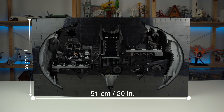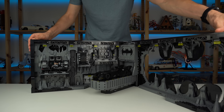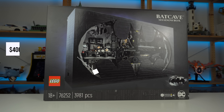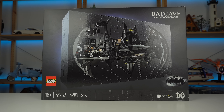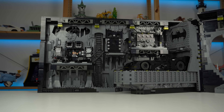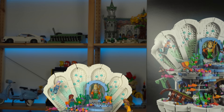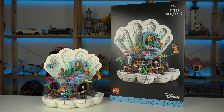Despite its large size, especially when open, it is narrow enough to fit most bookshelves, making it a great display piece. The only real downside that could keep people away is the price — $400 is a lot of money for a single LEGO purchase, even considering the decent price-per-piece ratio of 10 cents a piece for a 4,000-piece model. Without any kind of expectations for this set, I have to say I ended up liking it a lot more than I thought I would — something I can't really say about the Little Mermaid's Royal Clamshells set, but that's for another video.